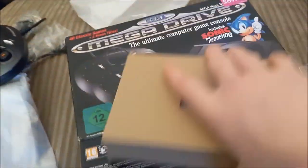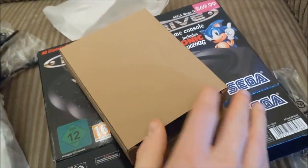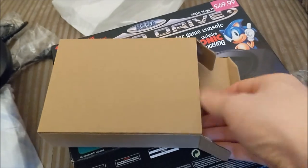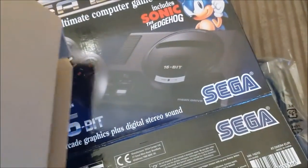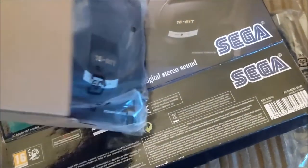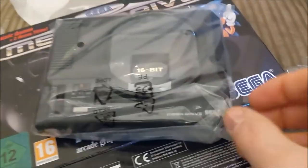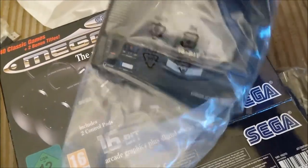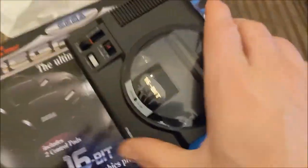Now for the part I'm not looking forward to — trying to actually do the final unboxing. This is rather tricky, but I might be able to make this work if I am very careful, because this is a brand new piece of kit and I don't want to break it. Is it going to come out? Yes, it is. Sorry about that — almost dropped my phone there, and that meant I almost dropped the unit as well. So there we are inside the plastic wrap, and I'm going to try and unwrap it for you. One-handed unboxings are very, very tricky — they take a lot of effort, especially if you don't want to break the unit.